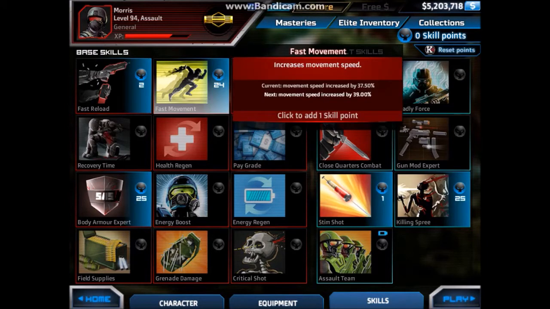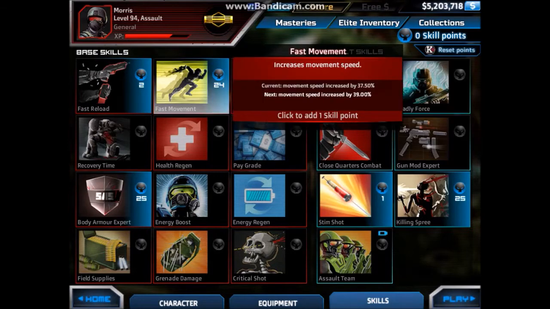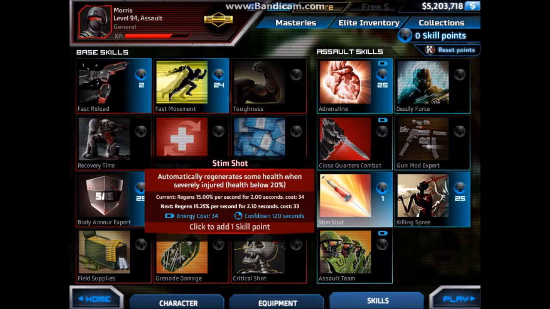Now, faster movement is definitely going to be very important, because as an assault, you want to be able to avoid the zombies. As you know, you can't always tank forever, so you want to be very fast as well. So during the early game, adrenaline rush and fast movement should usually be the first two skills to be invested in. Also stim shot, which can be a very good lifesaver.